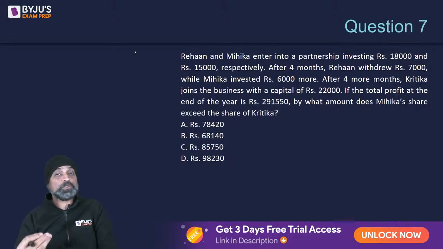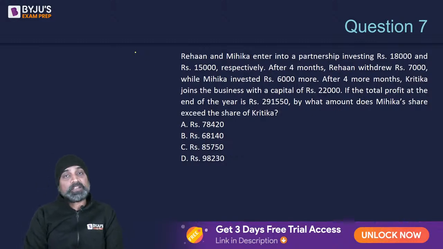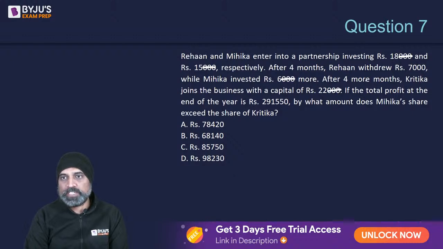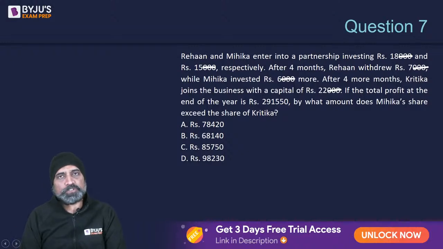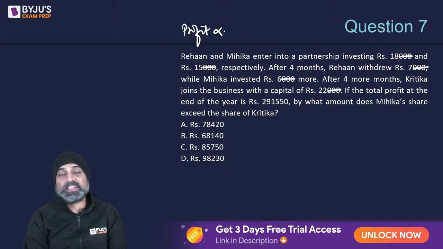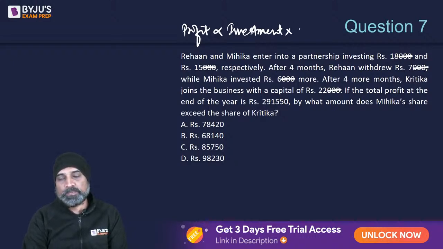It's only the calculation part that is going to trouble us a bit. Let's see if we can make it simpler. So first thing first, we will get rid of the 3 zeros from all the amounts so that we don't have to deal with those thousands and all of that. Let's leave the total profit to be same. Reason being that the profit sharing is directly proportional to the investment, as in the amount put in, with the product of how long it was put in.